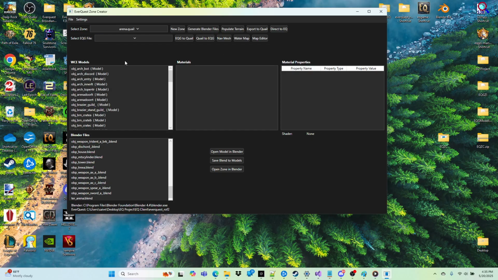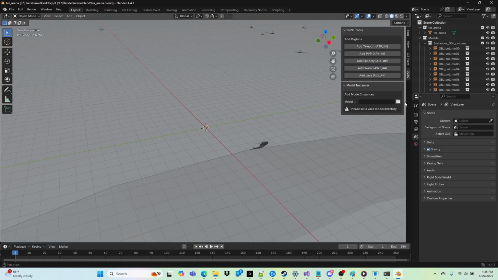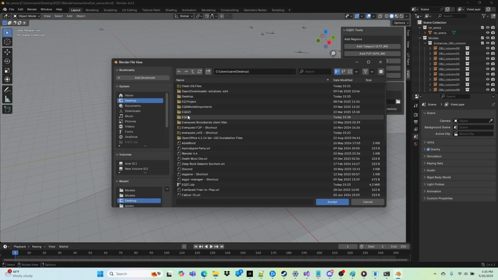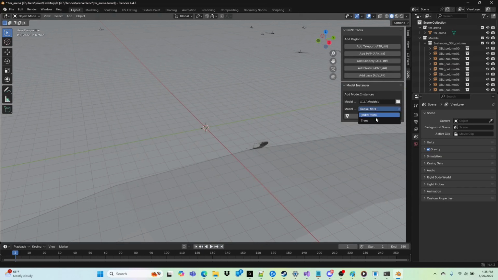I can just give you a real quick demonstration of how this works. So we'll open the arena. And then from the add-on, we can choose our folder for those models. And then you can see we've got radial flora and trees. There's those trees, and here's the radial flora. And we will break down the add-on and how that works in the next video.